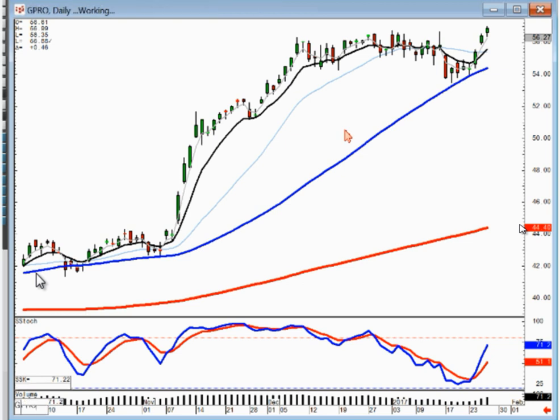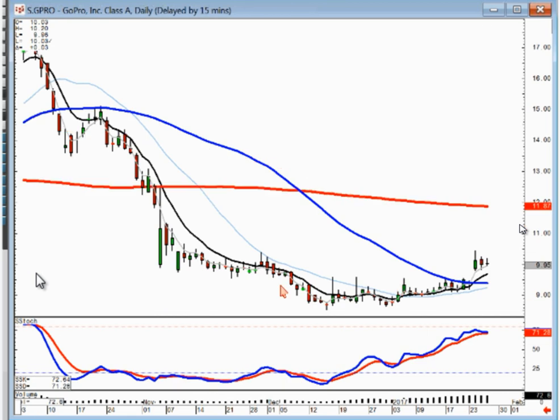G-Pro was that, coming out of this fry pan bottom, and notice where it broke out. The doji gap up through the 50. You can pretty much figure that everybody and their brother was watching to see what was happening at the 50. We were buying immediately after it broke out from the 50, because what was it coming out of? It was coming out of a fry pan bottom.